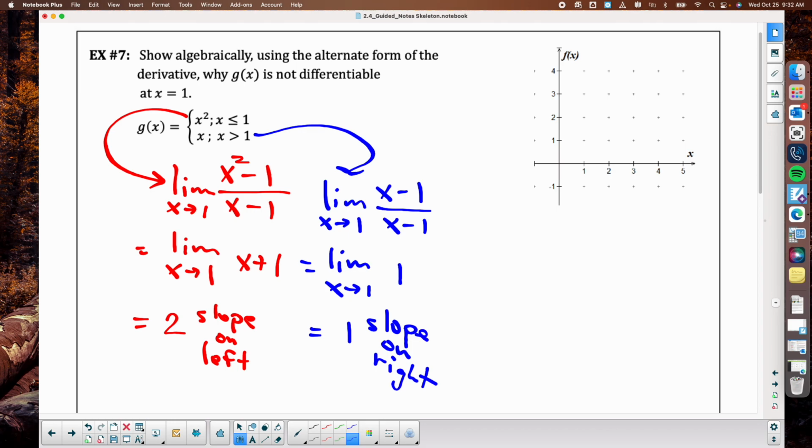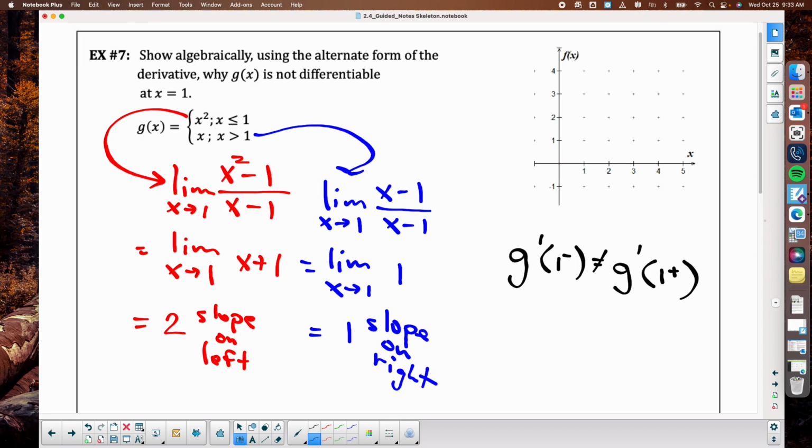I just have a question, so when it says why is it not differentiable, could you just do G prime of 1 from the right is not equal to G prime of 1 from the left, after you did all of that? Like, when it says to state the reason? Yeah. Sure. Like something like this? Yeah, sure, that's fine. There's a lot of different ways to say the same thing. I know they're very picky about notation, but a lot of the notation is kind of replaceable, I guess.